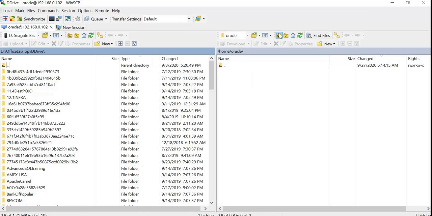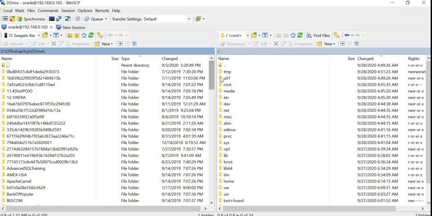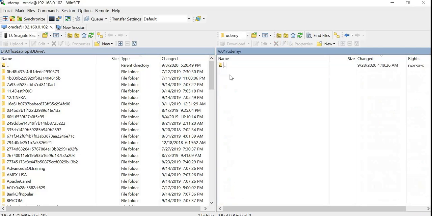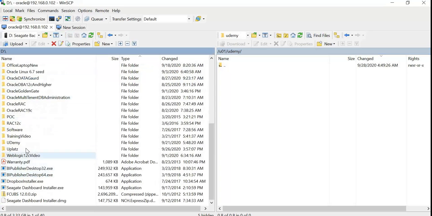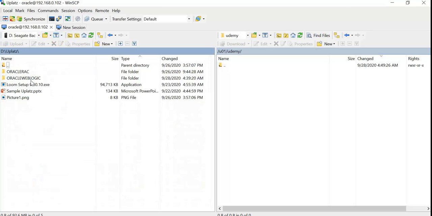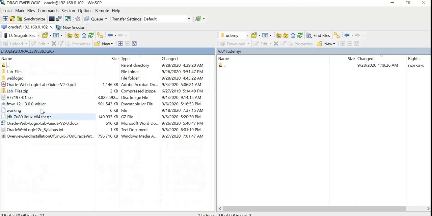Okay, I'm logged in. So I will go to the /u01/udemy directory, and copy this file and this file, these two files, I'll copy them here.